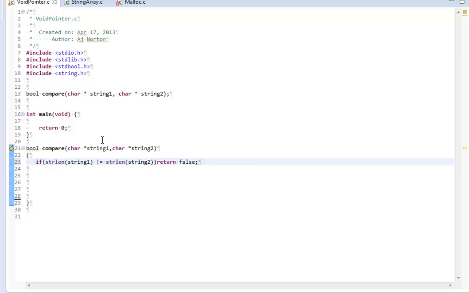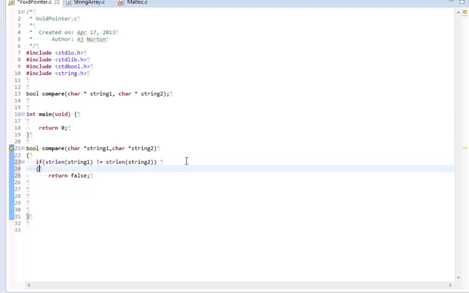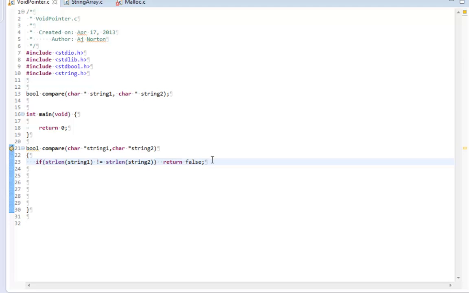Now, if you haven't seen me use this in my tutorials before, I'd just like to say that this is an easy way to write a one-line if statement if your if statement is only one line. For instance, if my if statement had more than two lines of code, then I would have to use brackets, and I could always use brackets. But if I just had one command I wanted to run, I could also just make it one line like this. Just a little quick pro tip for you guys today. I don't know if it's really a pro tip, but you learn something new every day. And so I'm checking if their length is the same, and if it's not, then I return false.